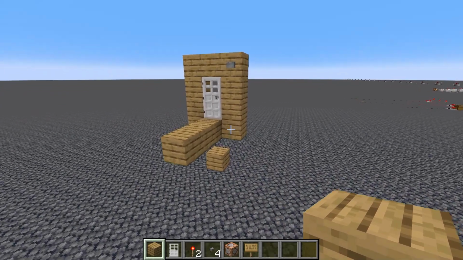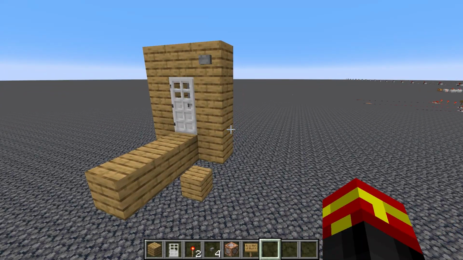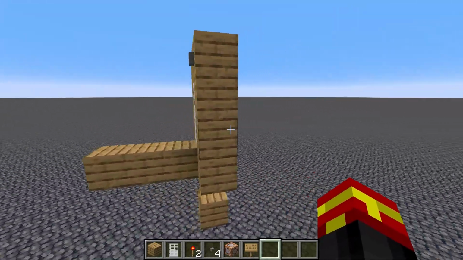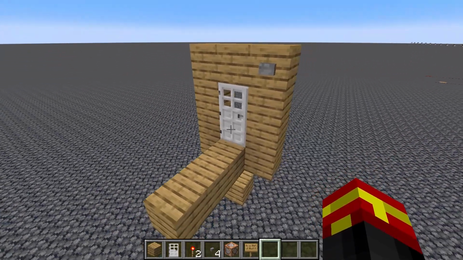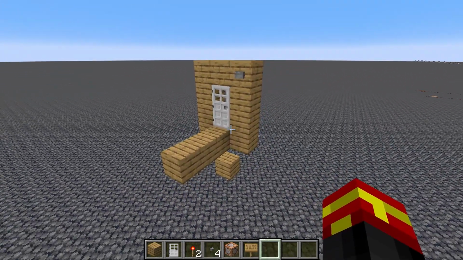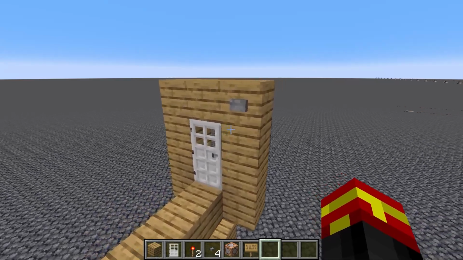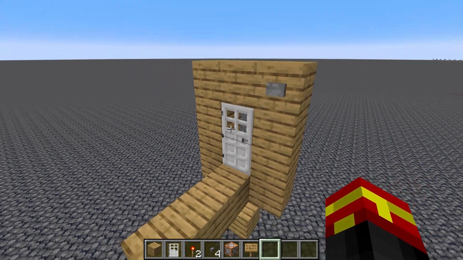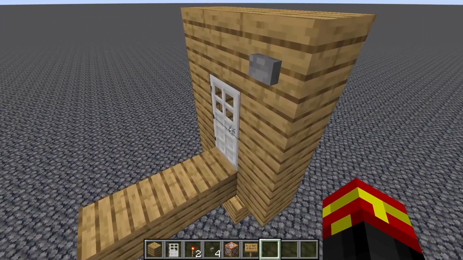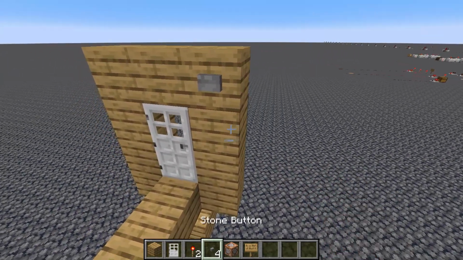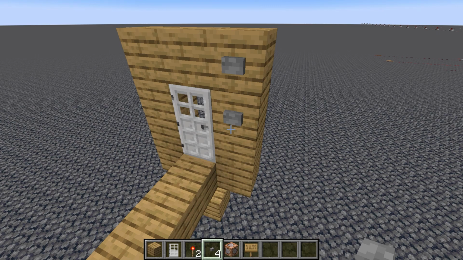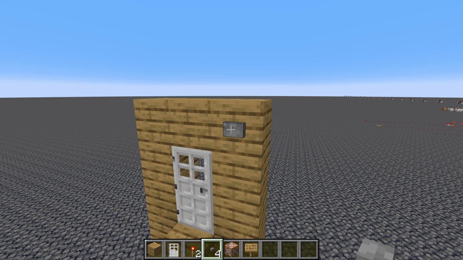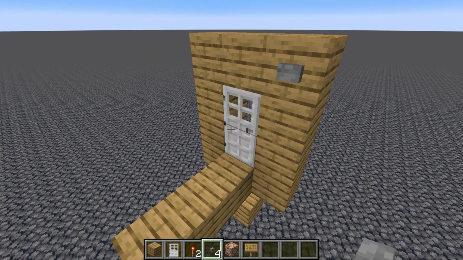So the very simplistic example I got for you right here is this iron door setup. As you can see here, we have one button, one door, and that is it. And in normal Minecraft, if there wasn't any wireless redstone, this button would do nothing. It would do absolutely nothing. This button is not physically connected to this iron door. If the button was here, however, it would open the door if you pressed it. But if I used this one right here, without wireless redstone, the door would not open.